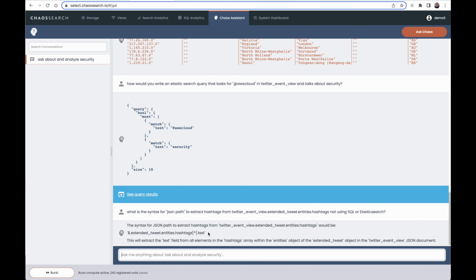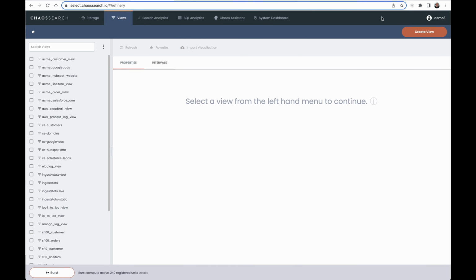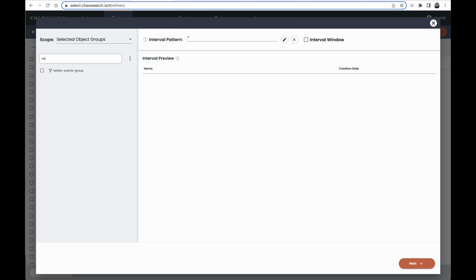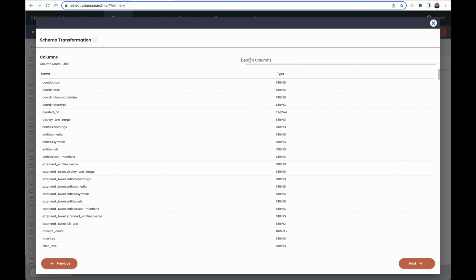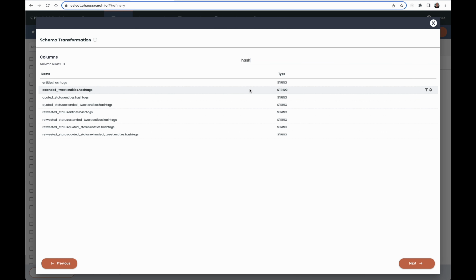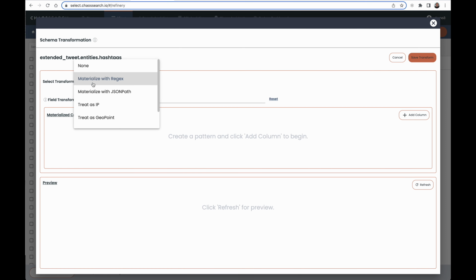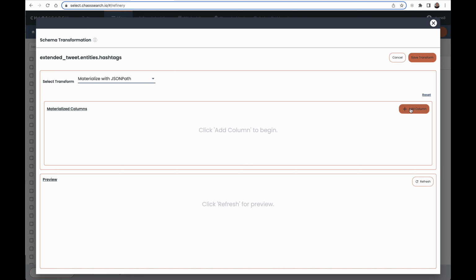So let me show you. So I'm going to cut and paste that capability. Pretty straightforward. But then I go into this view tab, and I'm going to create a new Twitter view. This view is going to be what I had before plus a new field. So I'm going to search for this attribute. And I'm going to select materialize via JSON path. And I'm going to add a new field called hashtags. And then use the query path technique. Then I can remove the actual name because I'm on the name.